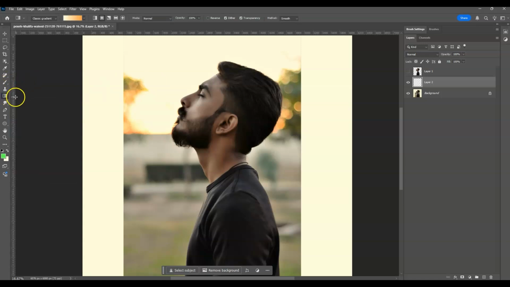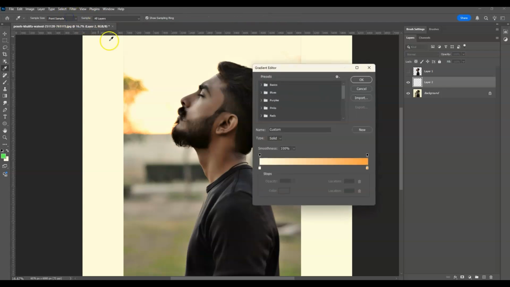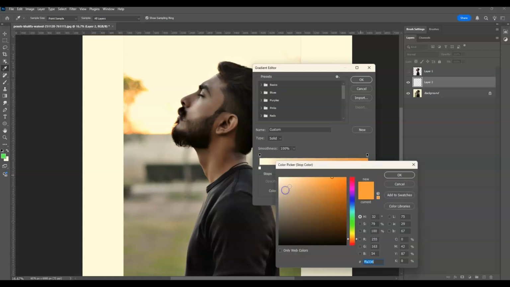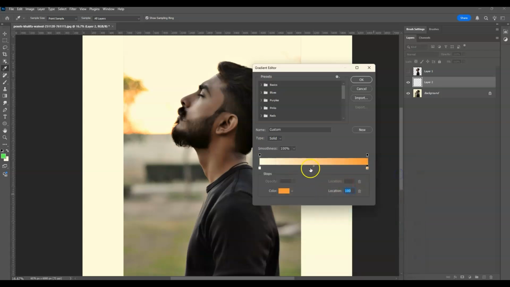Click on that. For the options on top, I'm going to use the radial gradient. Okay, click this one. And then to edit the gradient color, click on this. Then I'm going to set the shadows to white. Then I will also be choosing this orange type of color for our shadows. Then hit OK. Once you're good with it, hit OK.